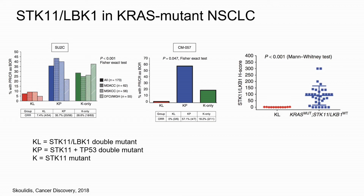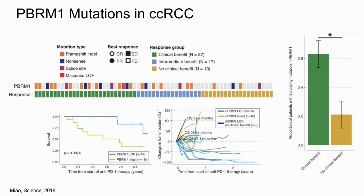When you have just an STK11 mutation with P53, you do much better, and when you have just an STK11 mutation with no P53, you also do okay. So it's really this combination of KRAS-mutant non-small cell lung cancers with this dual mutational pattern that appears to generate resistance. And what you can see here is, when you do H scores, which are quantitative scores for PD-L1 status, PD-L1 is nearly universally negative in these tumors. So this may be a genomic pattern which manifests in the immunohistochemical staining by PD-L1 in these patients, as a kind of biologic basis of insensitivity in these patients.